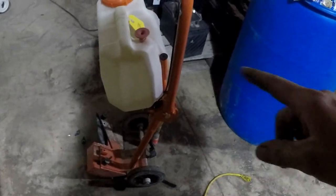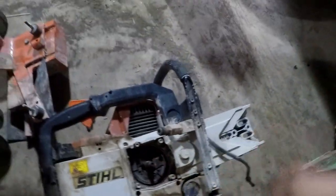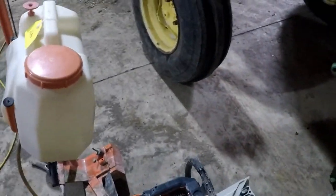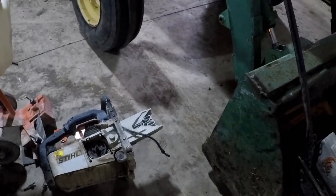Another item I bought is this concrete saw cart, and it came with a concrete saw. It needs a little work — they have the pull rope off it, and I need a belt, the starter cup which also acts as the pulley for the belt, and the recoil. I have the guard, blade, and everything else. It has bolts for a guide wheel but I don't have the guide wheel or depth wheel — I can order those for about sixty dollars off eBay.